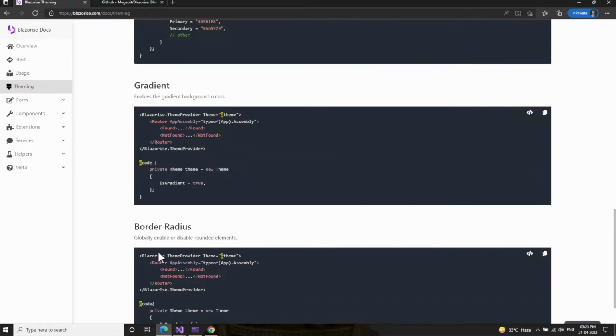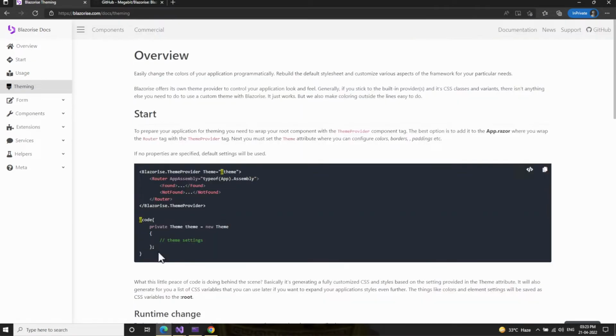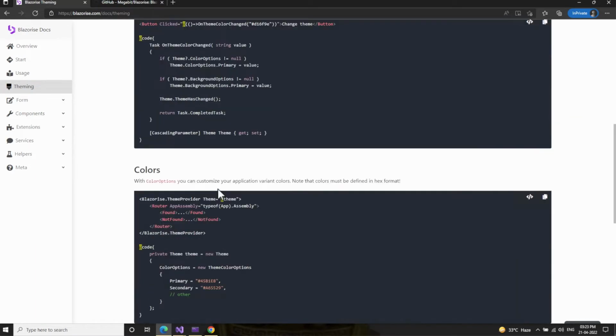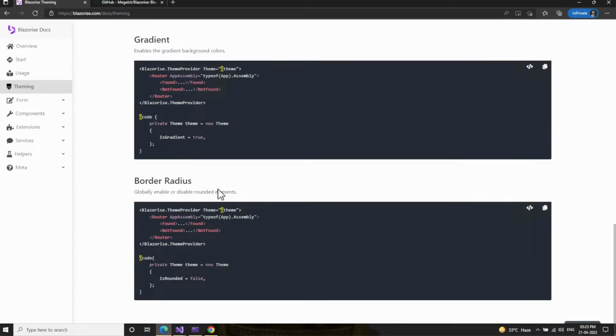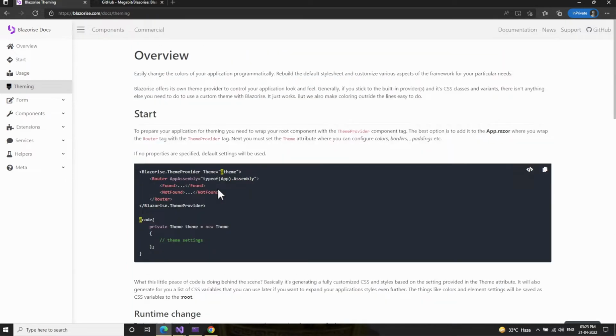So if you go through the documentation, you will think that theming is so simple, with only these many options to set up themes. However, theming is very detailed and almost all the control theming options are there in Blazorize theming.